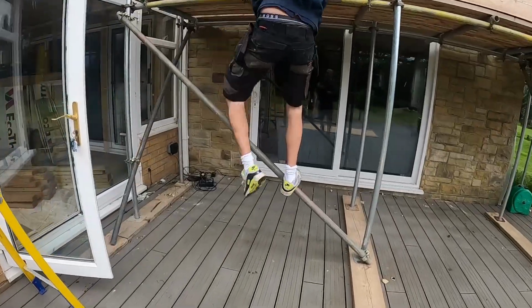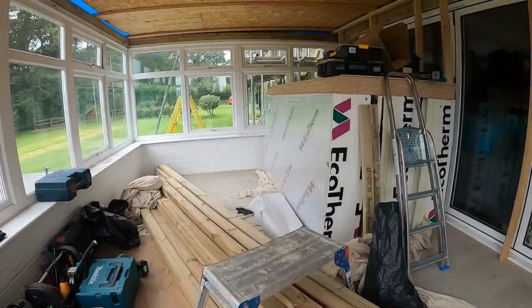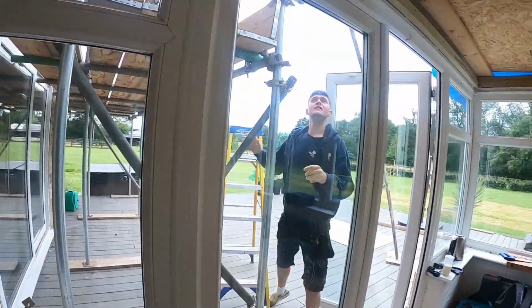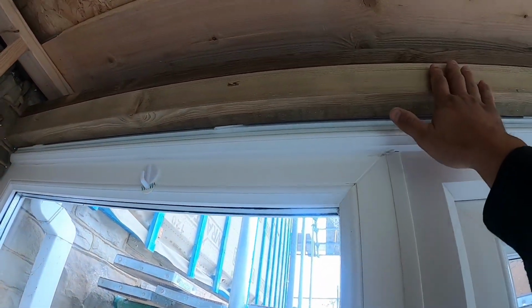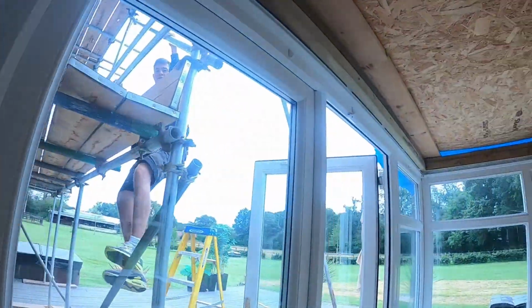There's Dan there as well. So what we done yesterday, we formed a start for our trough. So that's what we're gonna have. So we screwed 3x2, and then we also added plate on the top.